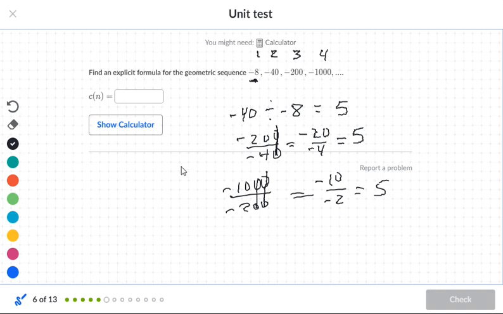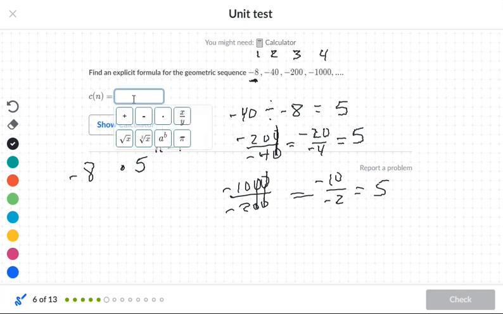So what we're doing here is we're starting with the negative number, negative 8, and then we're multiplying by a positive 5. And since this is geometric, we want to go n minus 1, and that's going to be more of an exponent. So the very first number here is negative 8. We're multiplying. Now remember, again, I guess this is a flaw with Khan Academy, you have to put these in parentheses. You just can't leave it as a positive 5, because I find that does fail sometimes. You come out of parentheses.